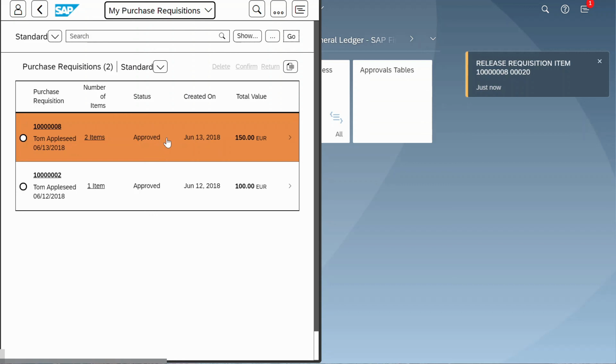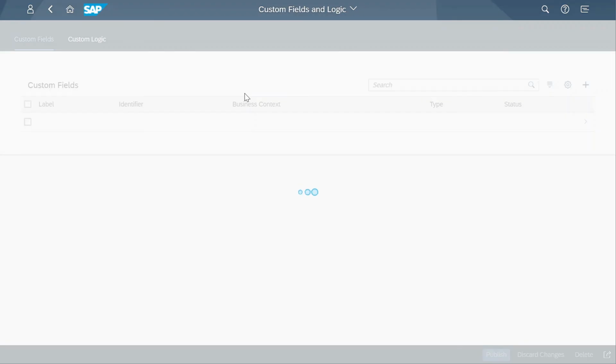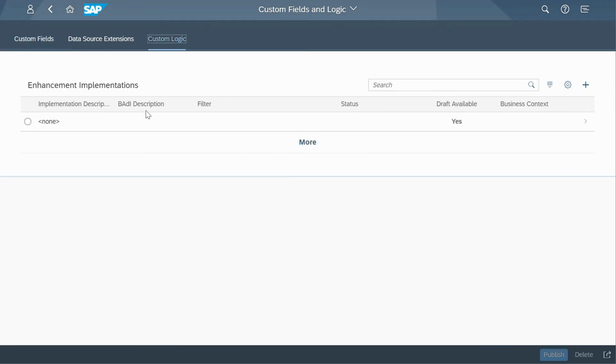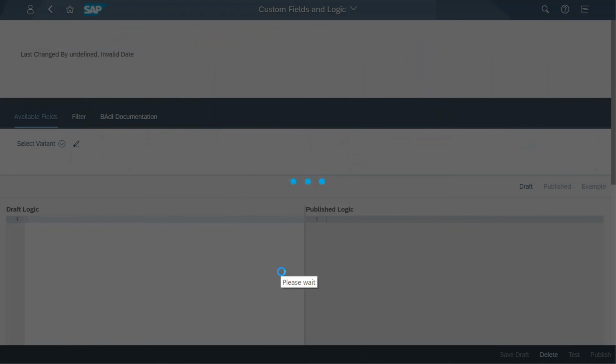So there you go. This was a very simple example showing how you can define your own workflow determination criteria, and also how easy it is to maintain those business rules. You don't need to have a developer go into the custom logic of your BAdIs as we've seen here.